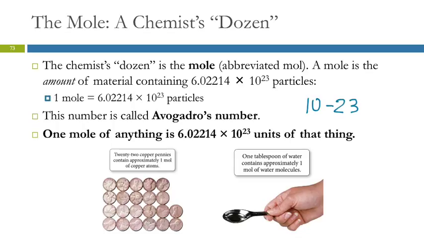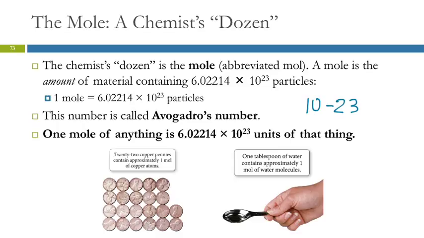1 mole of anything is this number of pieces. Just like you could have a dozen donuts or a dozen cars, you can have a mole of pennies. They wouldn't fit on the planet, but you could. You can have a mole of atoms, a mole of ions, a mole of molecules. It's just a counting number. Now, hopefully you've all heard of the mole and Avogadro's number before, but maybe it didn't quite make sense to you. So hopefully the second time around, you'll go, oh, okay, I see what that is now.